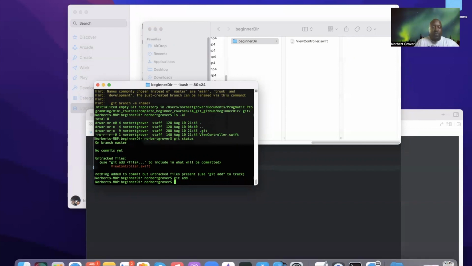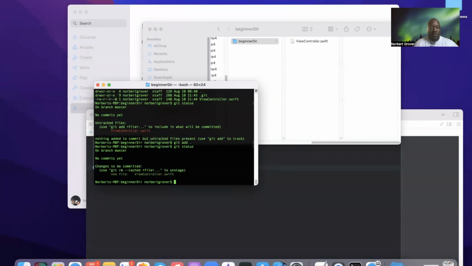Now git status. See, now it's staged. And you say git rm --cached and the file name, ViewController.swift, to unstage it. But we don't want to unstage it. We want to commit, right?